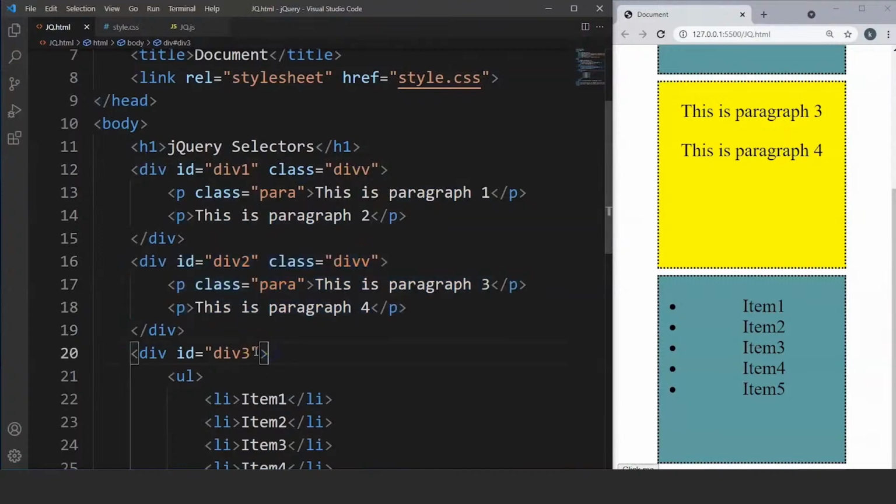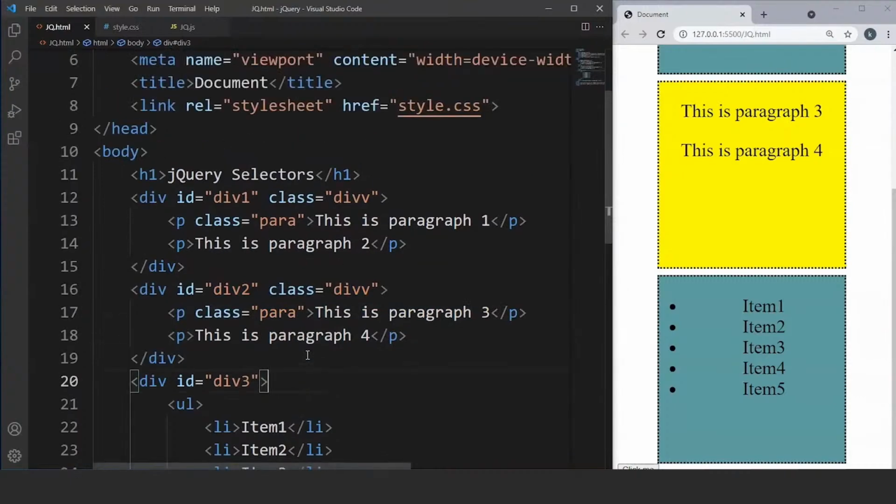So the third one does not have any class for that, right? In that case, we can't use the element name, because if we use the element name for making changes, those changes will be visible in all three containers. We can use the class name, but we have used the same class for div1 and div2, so it's impossible. What we can do here is use the ID attribute, because we have unique IDs for the div tags for div1 and div3. Now jQuery allows us to make the same changes in one or more elements using the ID attribute only.